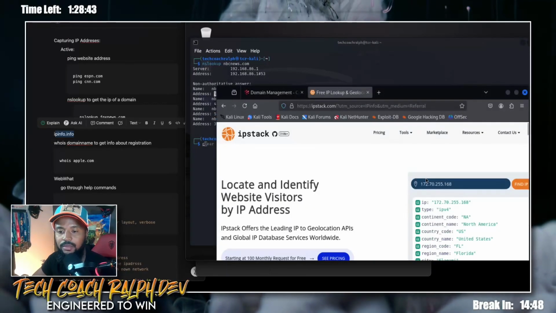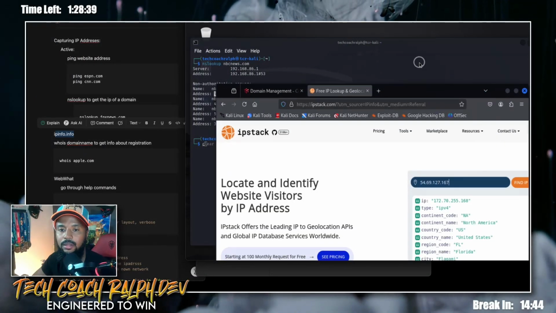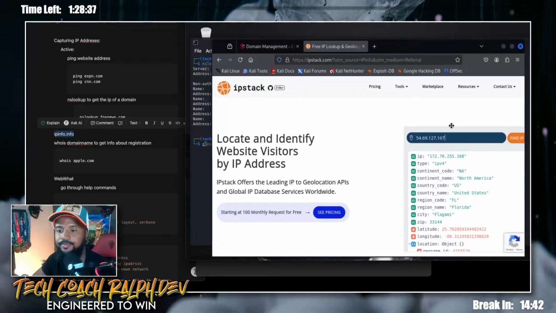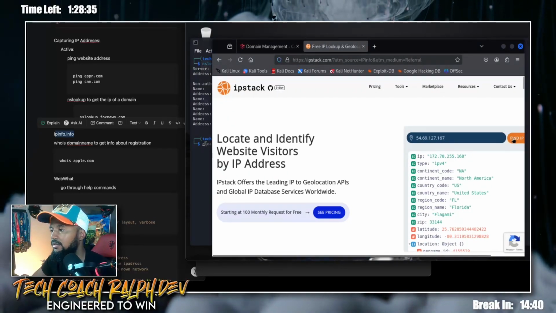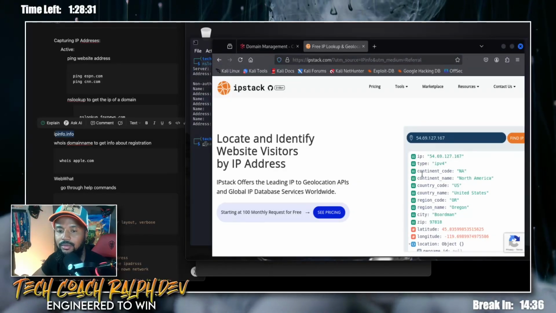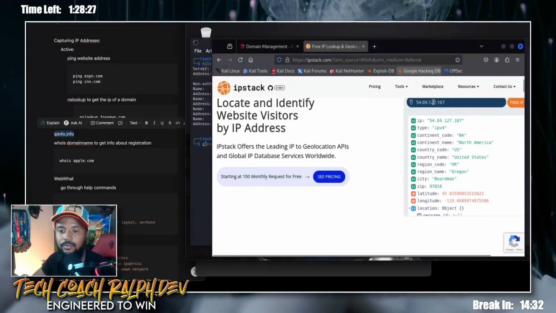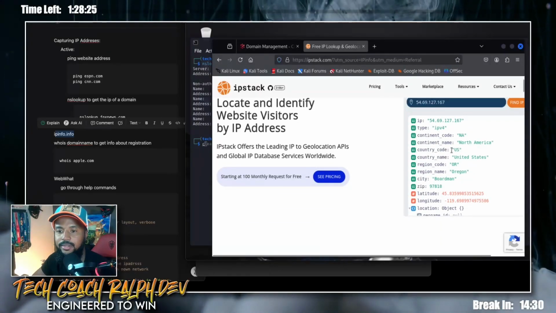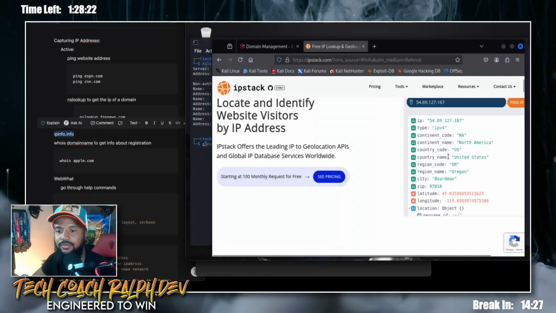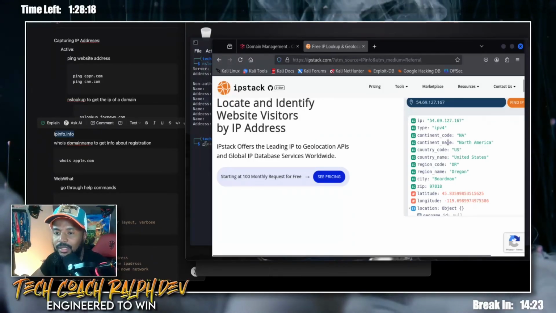But let's go here. I'm gonna paste in here, and I'm gonna do find. Let's see what it tells us. So it says that the region for this IP address is an IPv4 type IP address.